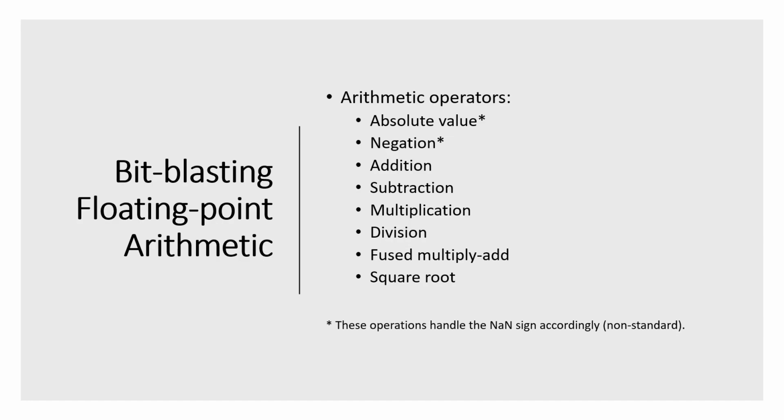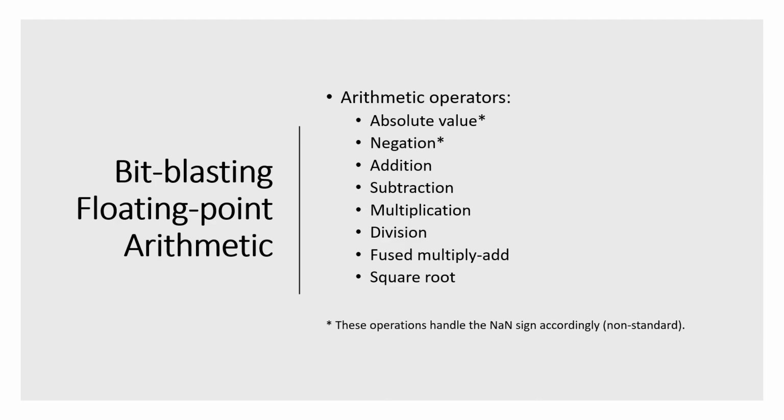Absolute value, which sets the sign bit for the floating point to 0, and negation, which flips the sign bit of the floating point. These two are also formalized differently in the SMT FP logic. While we apply the described operations to NaNs also, in the SMT FP logic, these operations simply return the NaN without changing it. In the addition operator, the significands are extended by 3 bits to perform the addition. The exponent is extended by 2 bits to check for overflows.